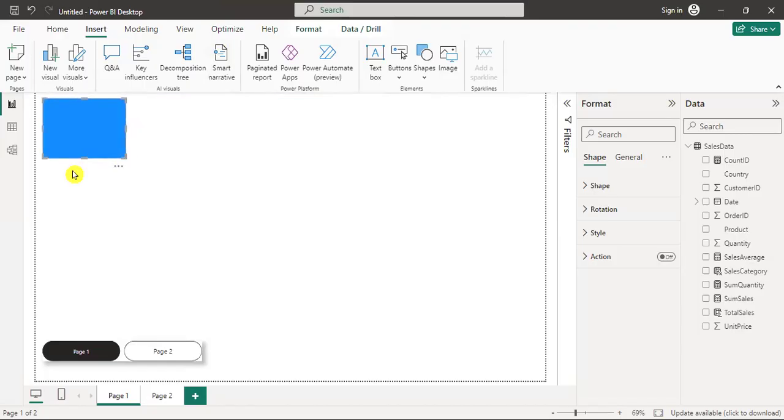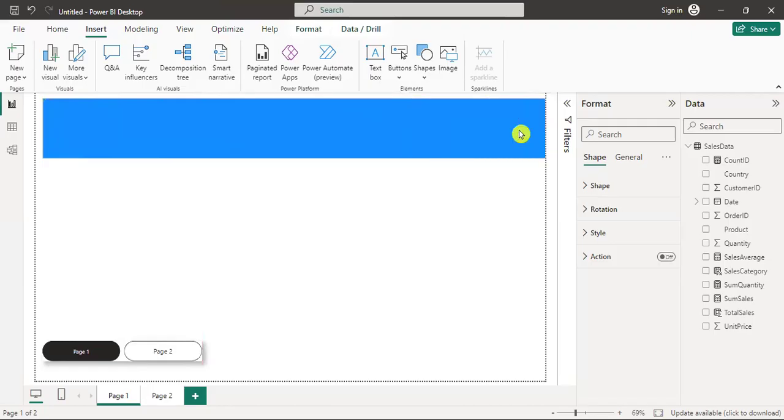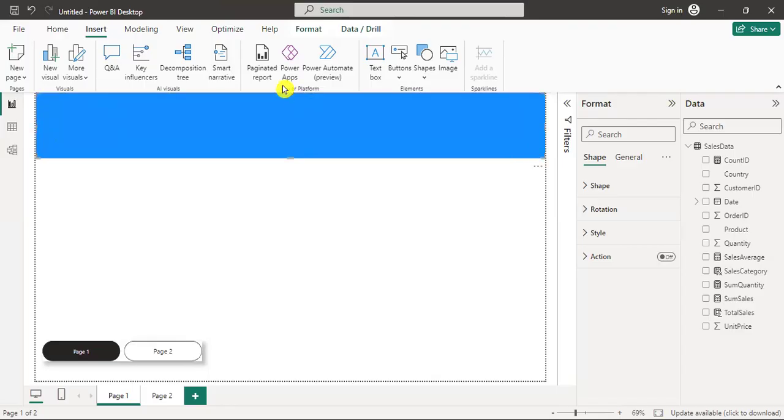So you have several ways to adjust this shape, this rectangle that you've put. Look at all of the sides, but I want to adjust it this way. So I click, hold and drag and take it to the right so that it actually covers where I want it to cover.